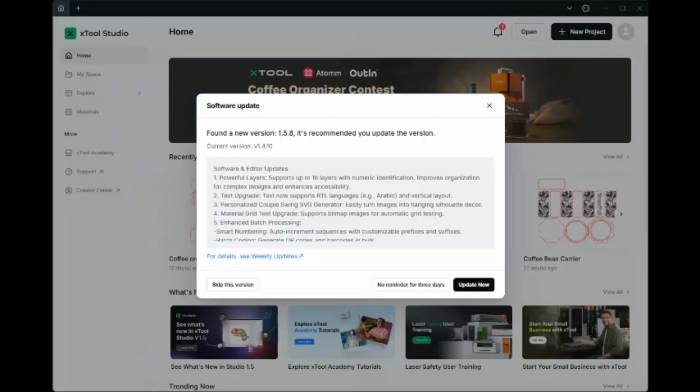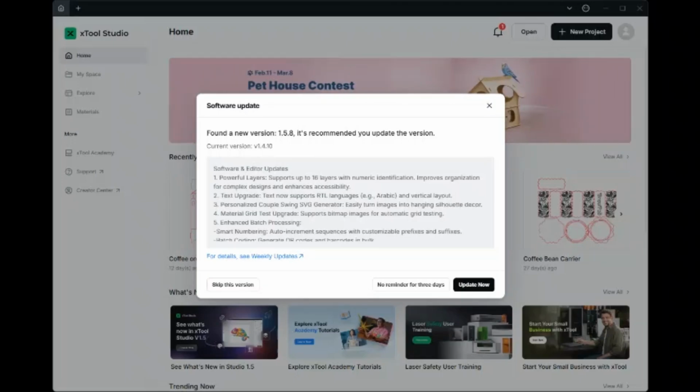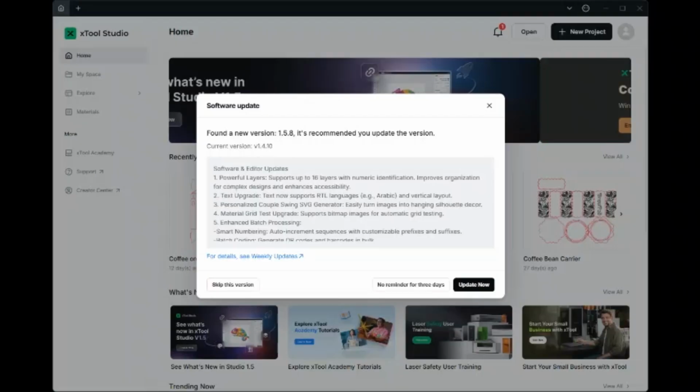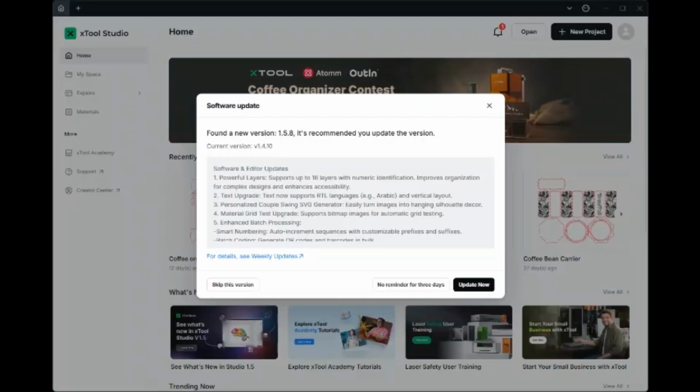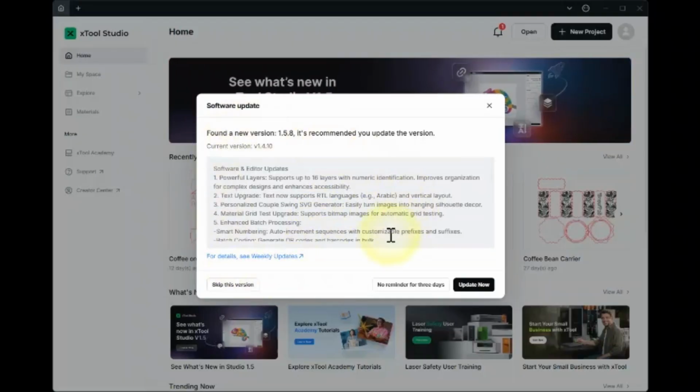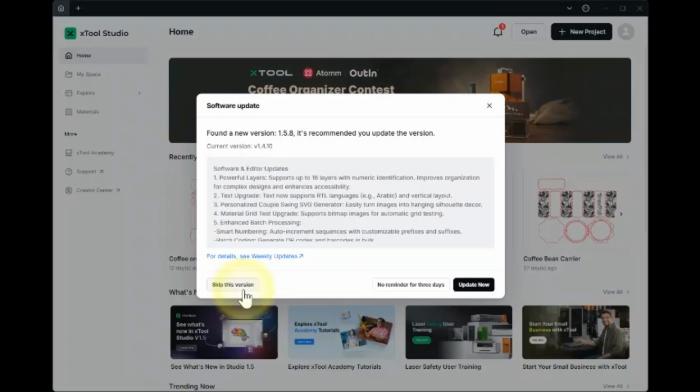My recommendation is don't apply an update if you know you've got a big job coming up, or you know you're going to need to just be productive and get something going with your laser. So try to set aside some time to apply this update and test your device and make sure that it's working as it should be. When you get this update prompt, you do have the option to just postpone it a little bit, or to just totally skip the version, and it won't pop this up again.